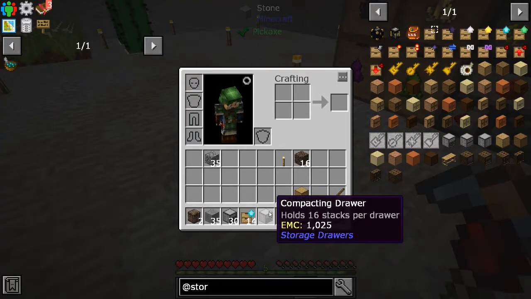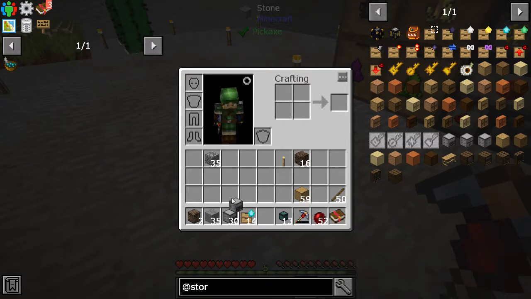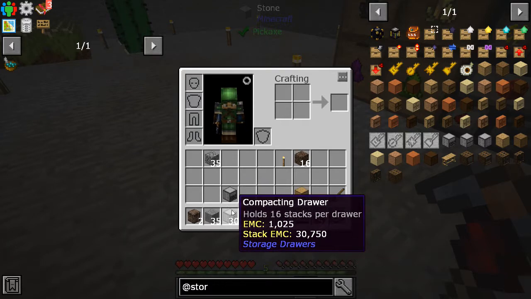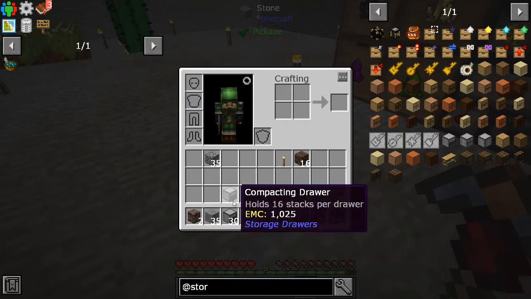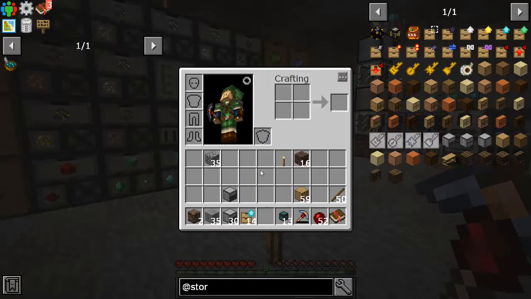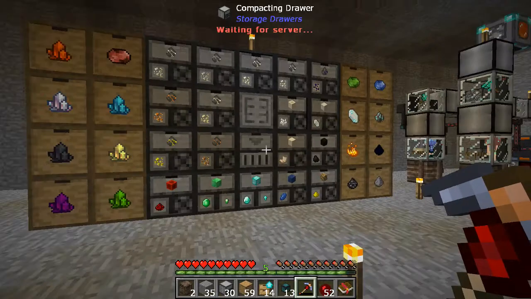This is a... I don't know, I guess it just doesn't want to stack. I don't know why it's not stacking. Anyways, we have some extra if we want to use them later on. We still have a bunch of upgrades, so we can upgrade something else if we need to.